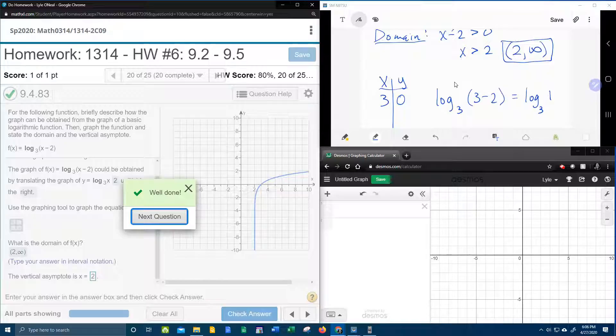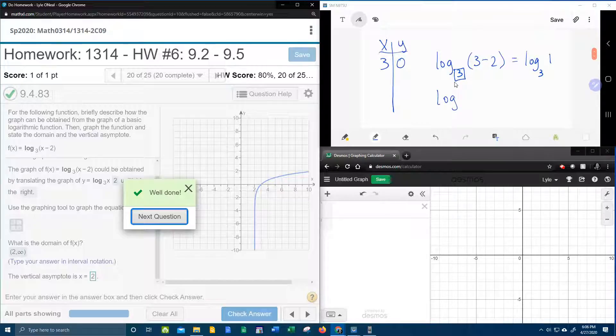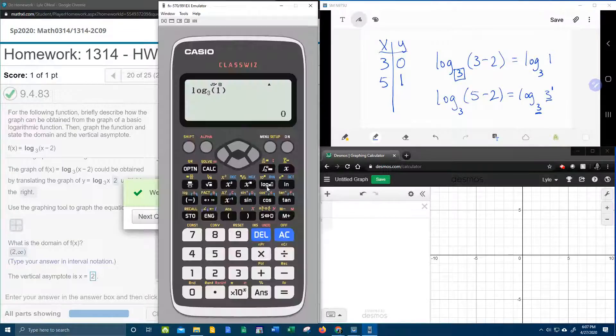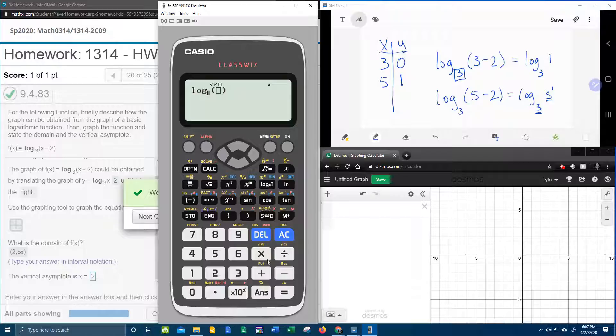Now we need another value of x. And since my base is 3, I'm going to be a little strategic about the next x I pick, because I would like this to work out to be 3. So I'm going to pick x is 5. Let's look at what happens if x is 5. Well, 5 minus 2 is 3. So that's going to be log base 3 of 3. And again, I don't really need the calculator to do that, because any time these bases are the same, the exponent is the answer. Here the exponent of this 3 is 1. So I would expect that to be 1. But let's put it in the calculator just to make sure. Log base 3 of 3 is 1.